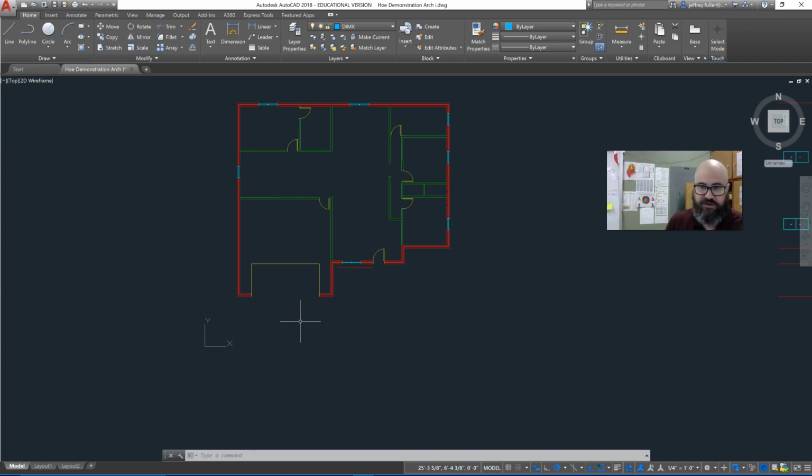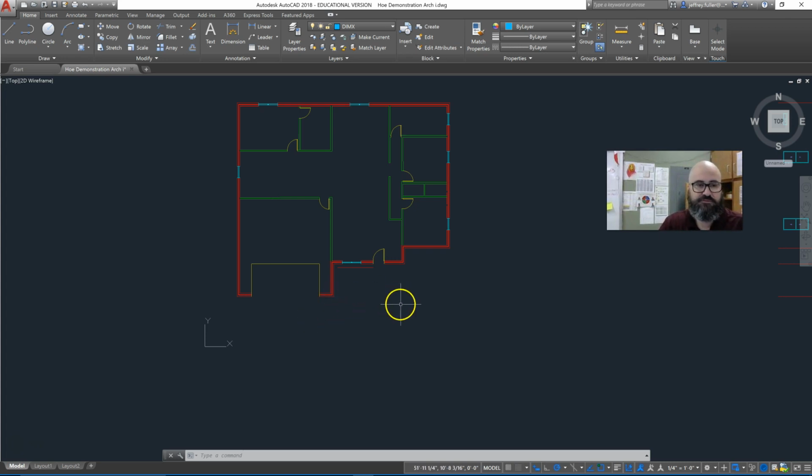And then of course that last line is the overall dimension. When we did that on paper, we started out with 1/2 inch away for that first line, for the doors and windows line, and then 1/4 inch for each additional line.